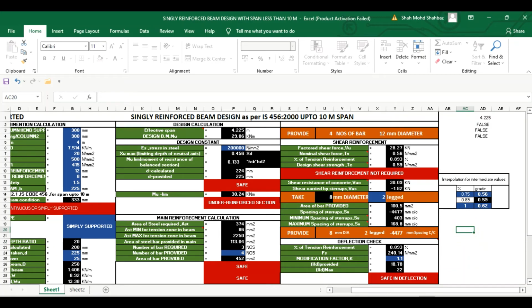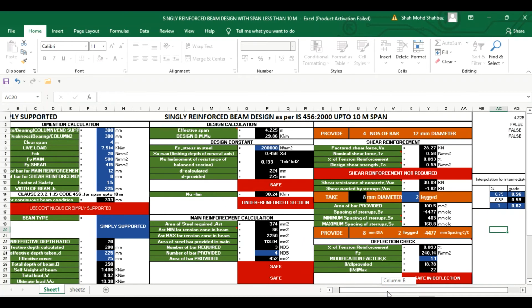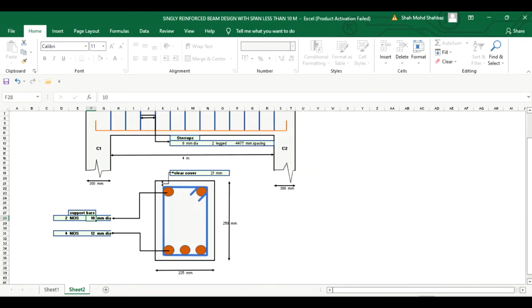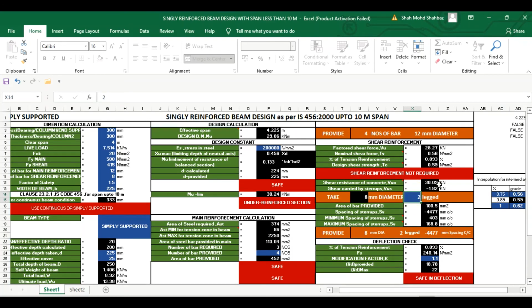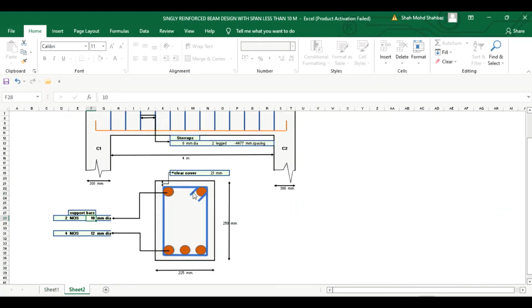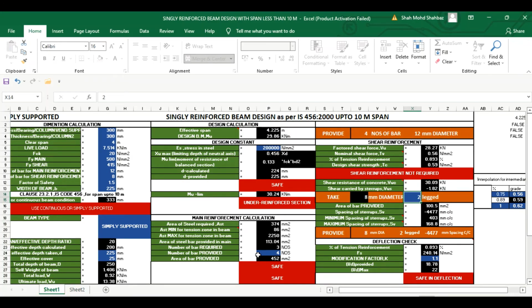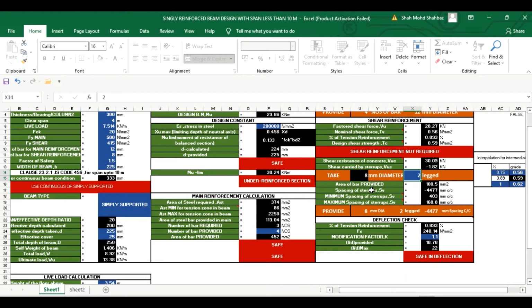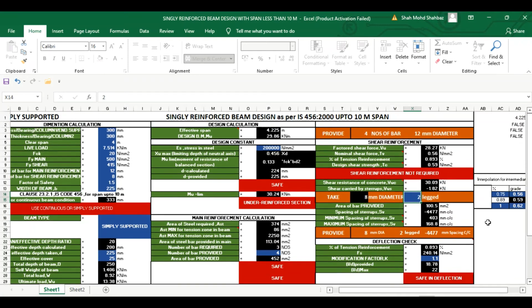So we are going to consider 8 mm dia for the stirrup of two legs. So what is two leg? You have to provide two legs minimum: leg 1 and leg 2. Area of bar provided is coming as 100.5 mm square, and this value will be okay. If you want to change the value to 6 mm, that will also be okay, not a problem.